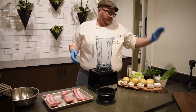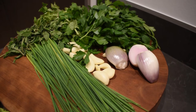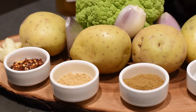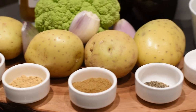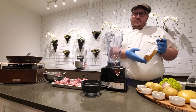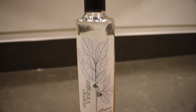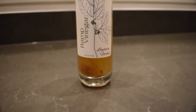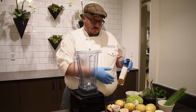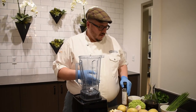For the chimichurri sauce, we've got chives, parsley, cilantro, oregano, and then we're gonna use some spices in that, some garlic, shallots, and olive oil. And then I've got one of my favorite vinegars. It's a ramp vinegar. So I know it hasn't really felt like spring with all the snow lately, but this ramp vinegar is actually made from last year's ramps. Still has the mother in it. It's a really nice spring vinegar.